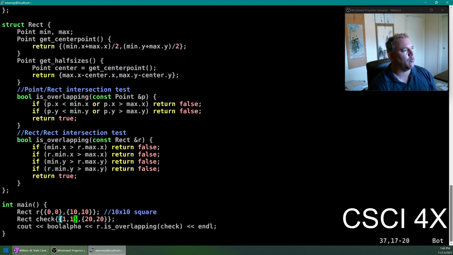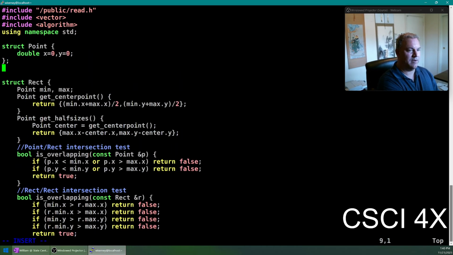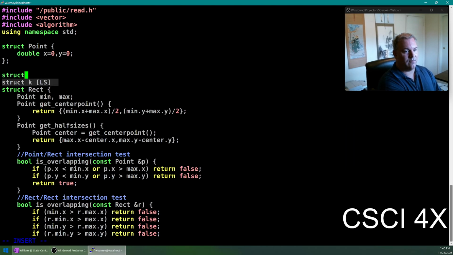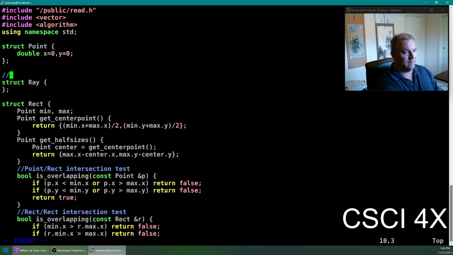We do a line, we could do a ray. Those are not exactly the same thing because a ray has an origin. All right, when you shoot a bullet in a game, there's an origin point and then a direction. So let's add ray to this. Okay, so we'll have struct ray because we're using raylib, right? So we need a ray struct.